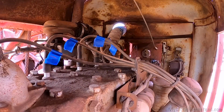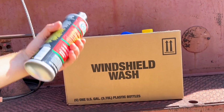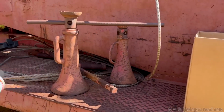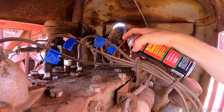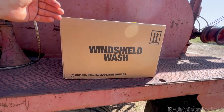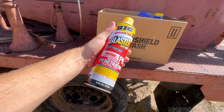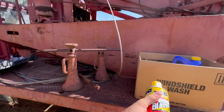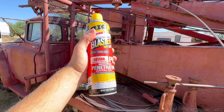The last one. The first thing to come out of the mystery box is brake cleaner. I'm going to use some brake cleaner to spray off the top of the spark plugs so nothing gets in there when I pull them off. The second thing to come out of the mystery box is some PB Blaster. This is because, if you haven't noticed, there's a lot of rusted bolts on this thing. This will hopefully break it loose.